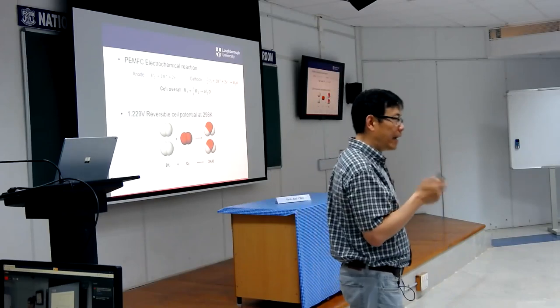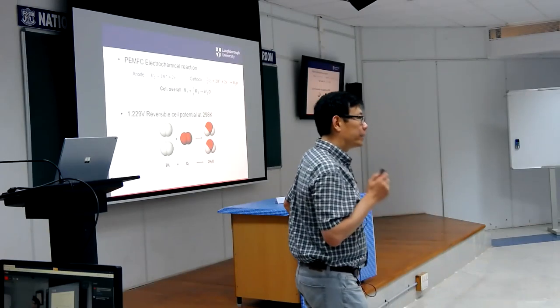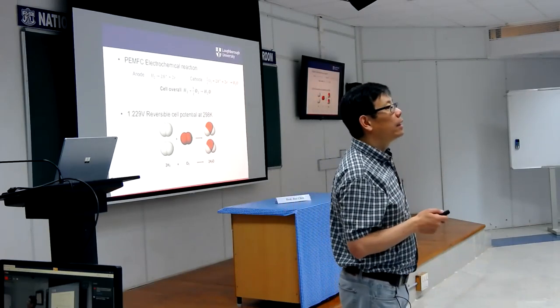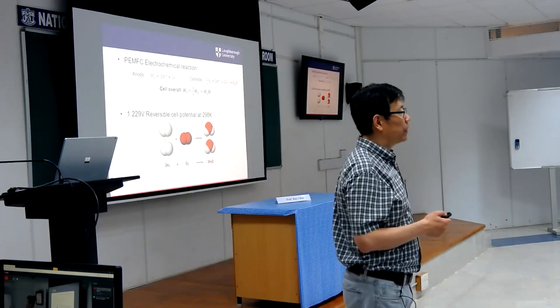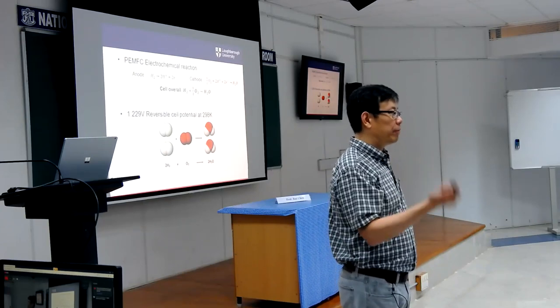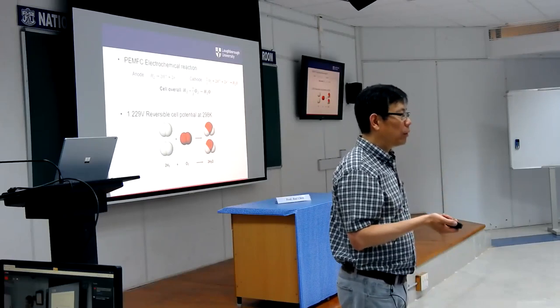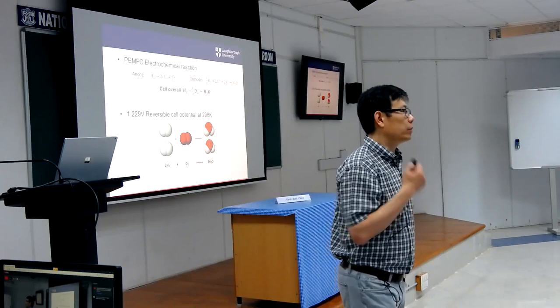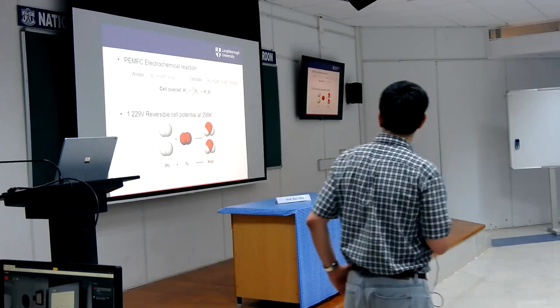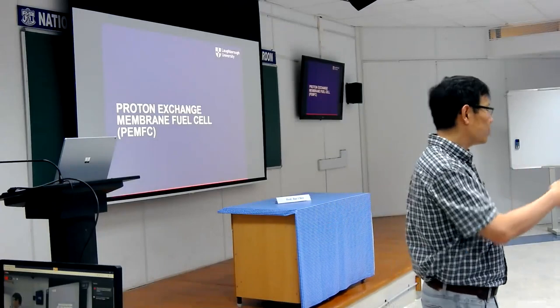In reality, technically, that is really the key question. How can you manage that? If you cannot manage it properly and it's dry, you lose efficiency. Of course, with too much water, later on we'll see there are physical structures inside, you'll flood the entire fuel cell and lose efficiency as well. The water becomes a very tricky thing to handle in the system. So now we're jumping into the details.